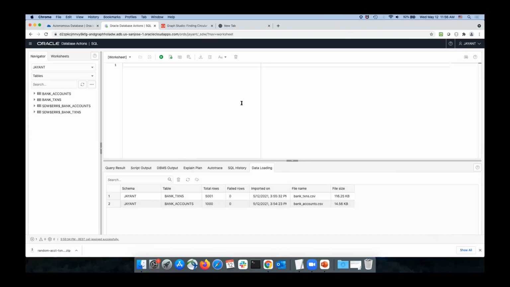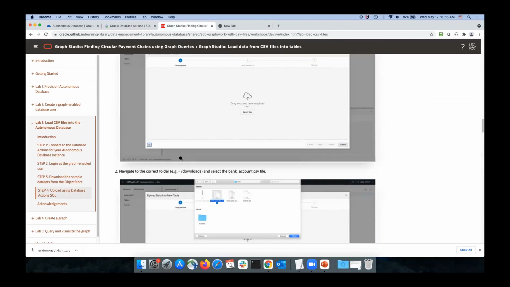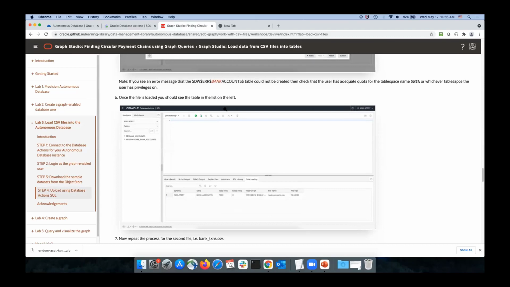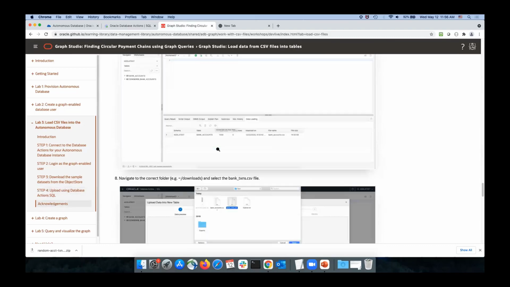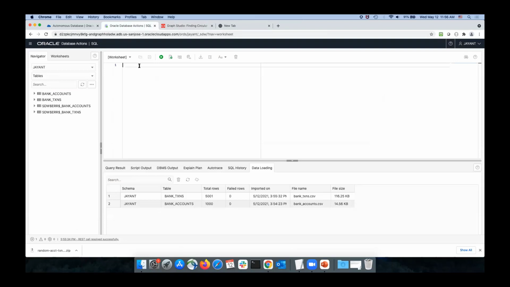So we've done the loading part, right? So we have now done this part, which is uploaded using database actions, specified what's needed. Oops, I need to fix that one. And so we are done with this lab, and we can move to the next part, which is actually creating the graph. If you want, you can optionally go in and drop those tables that we don't need, etc. So, for example, this simply says what are the errors, if any, and purge it from the recycle bin too at the same time.